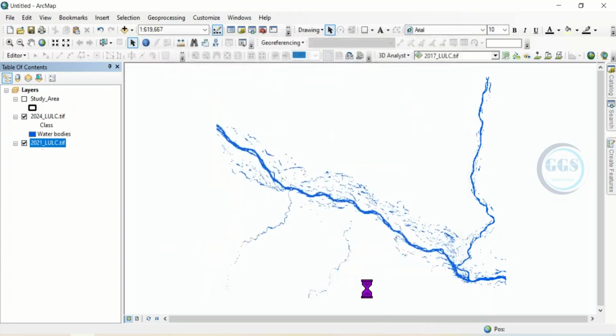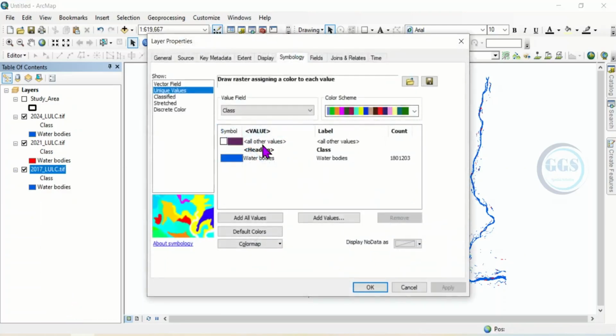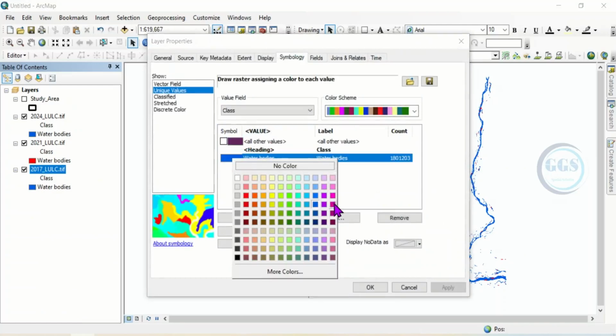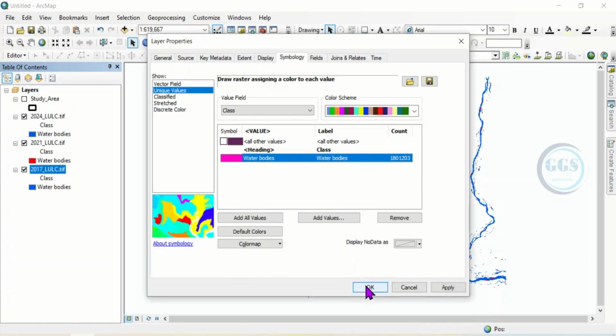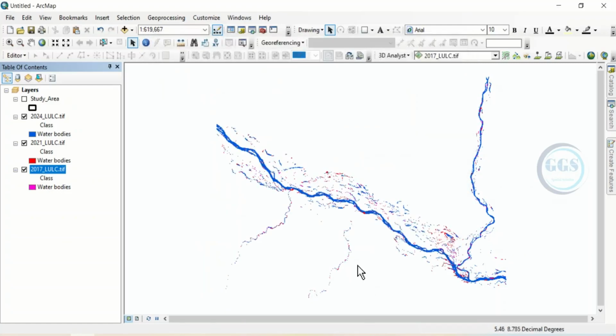I'll click on OK. Then for 2017, right click and open properties. Double click here and let's give it this color. Click on OK.